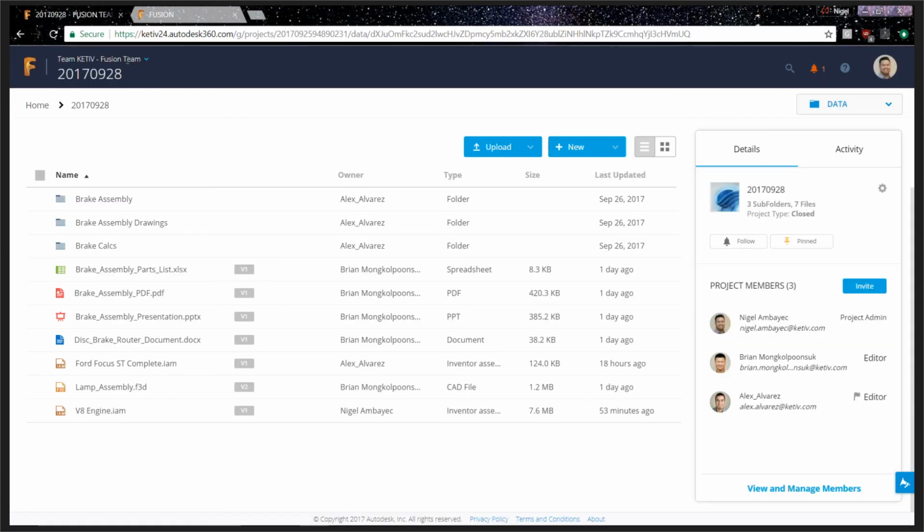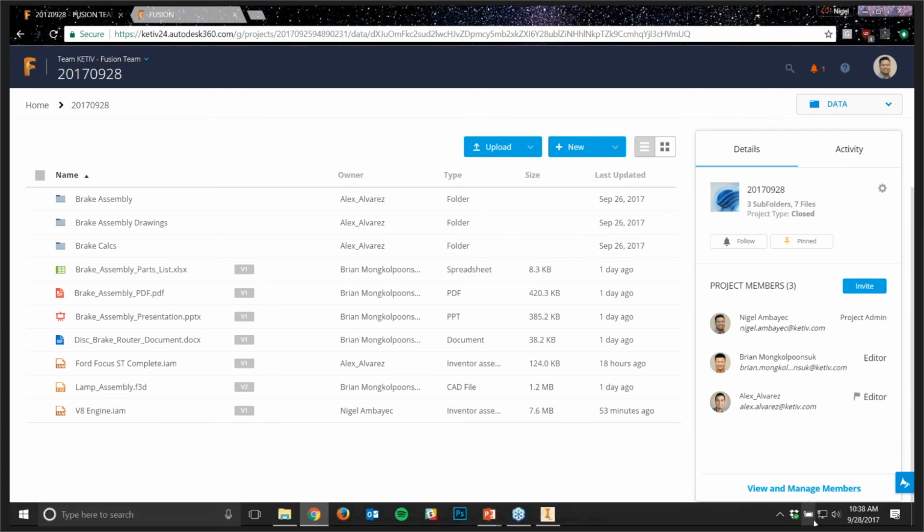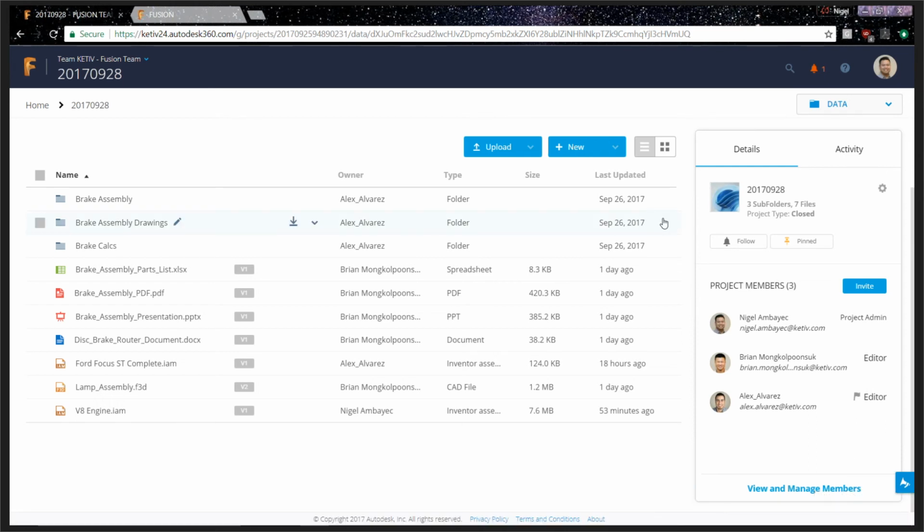Let's go ahead and jump back into there. Like I mentioned, there are a lot of security features in regards to Fusion Team. Let me see how we're doing on time. I'm going to spend a couple of minutes here going over some of the security in Fusion Team. I know that's really important. Like I mentioned earlier, all of this stuff is in the cloud, quote unquote, the cloud. And that is very scary to some people. In this case, it's as secure as it could be.